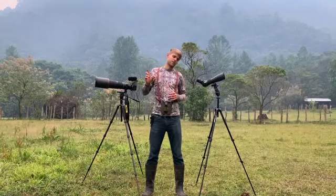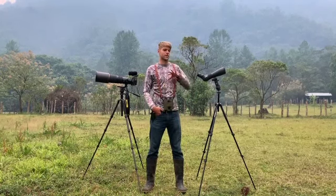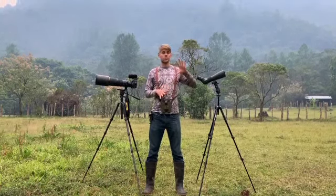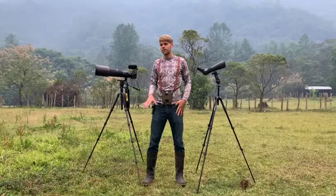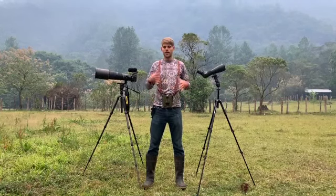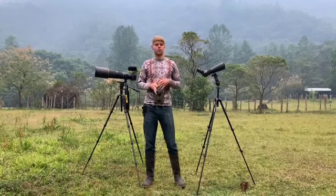We are in Guatemala, and despite that, all of the destinations we're visiting are very safe. But that doesn't mean we shouldn't keep some precautions. The preserve does not have a wall or fence around it, so we have to always be prepared for the worst and hope for the best. Keep your belongings with you, try not to leave anything on the trail, and be mindful of everything you're carrying — binoculars, wallet — we wouldn't want anything to get lost or stolen.